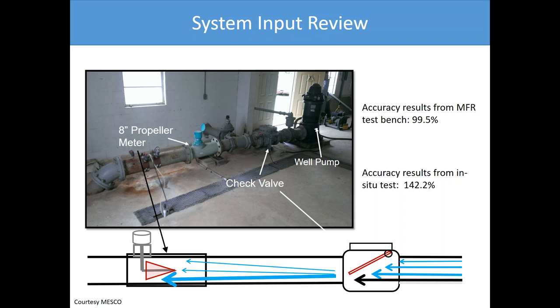And by the way, if you do the math on that, that causes your water loss volumes to present artificially high, very high. So just imagine you're the operator in this situation trying to figure out where in the world all this leakage or loss is happening. And really, it's a gremlin that lives in the way it was originally installed. At no fault of the operator, nobody's doing the math wrong. This is an inherent issue that's creating that challenge. Next slide, we'll look at another example.